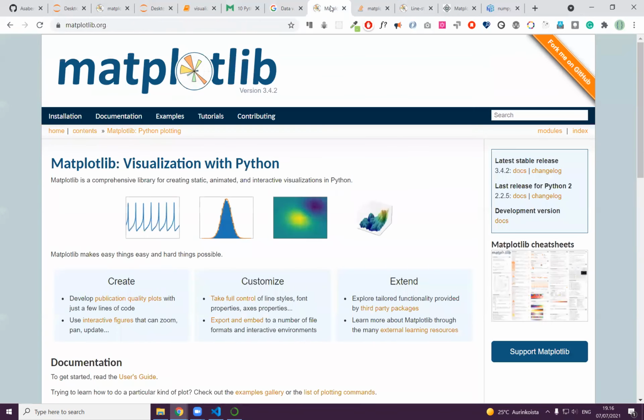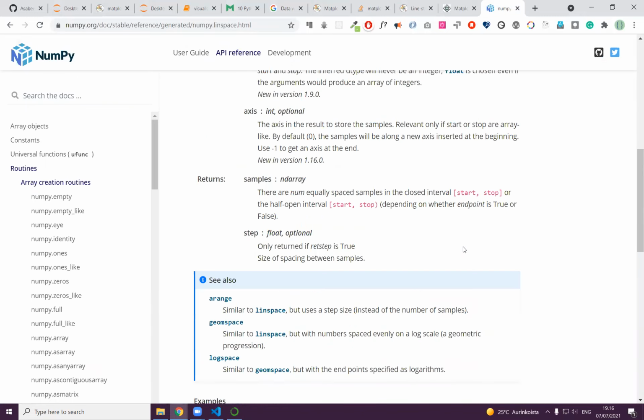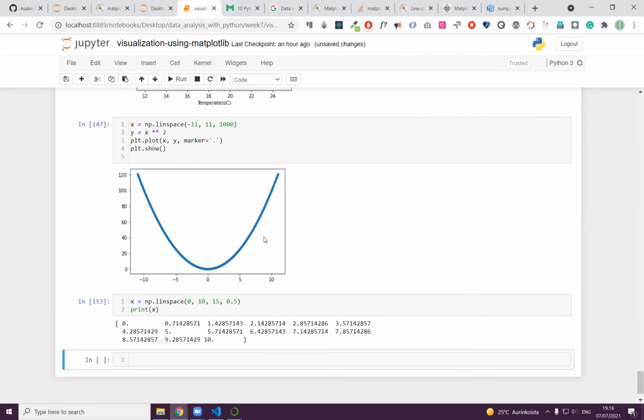Where is this? Yeah, NumPy, retstep false. Yeah, retstep, float, optional. We can even use step. Let's see the step, for instance, by adding just, I want to get maybe 15 numbers, and the step could be 0.5.